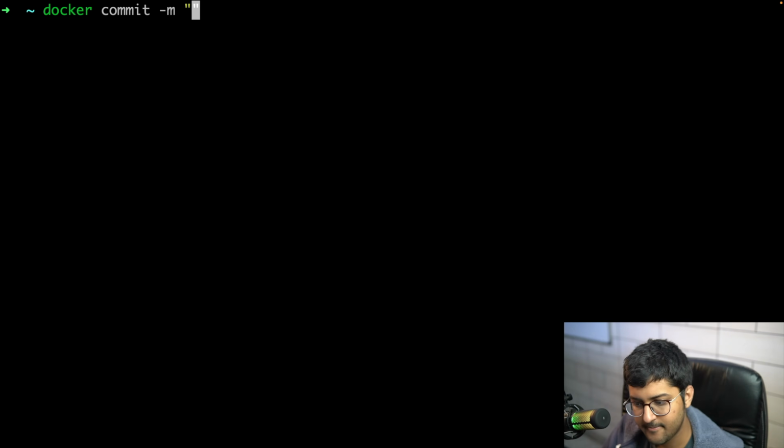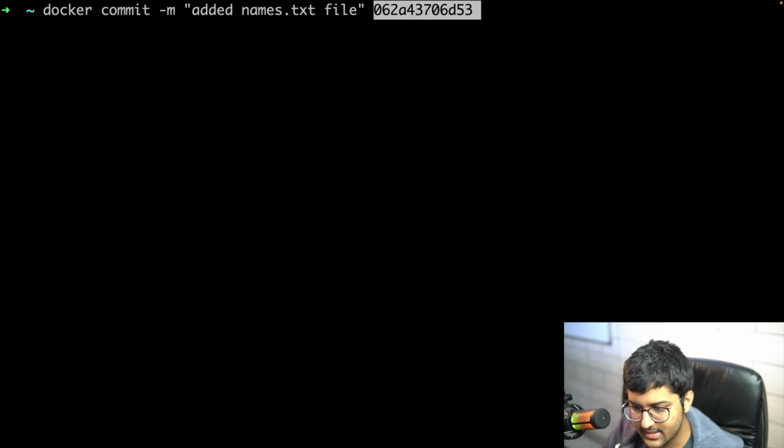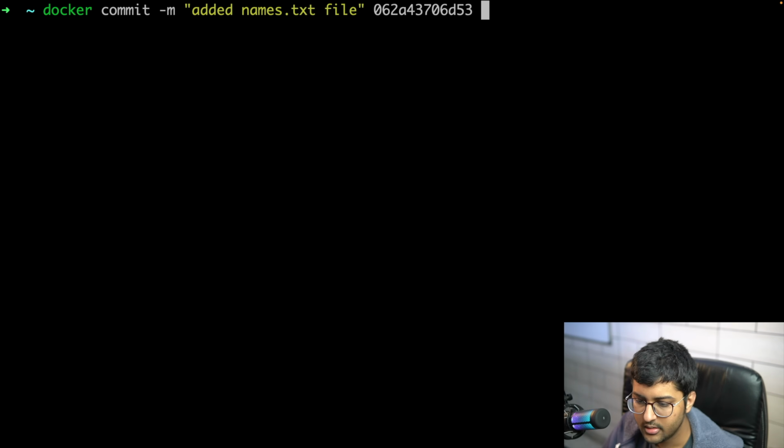I can say something like "added names.txt file". Which container do you want to commit? This one. And then you can mention the image name over here.